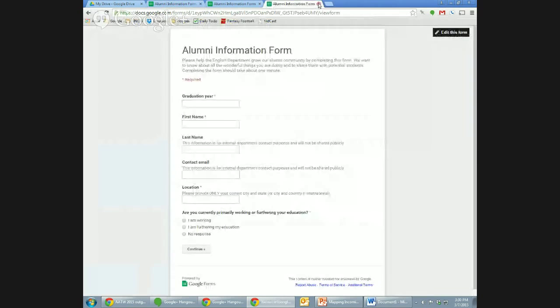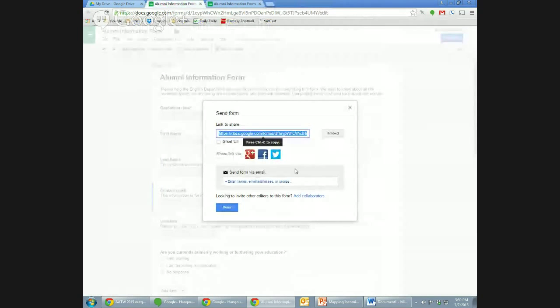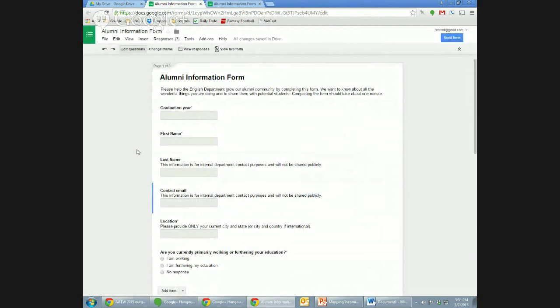What that's doing is providing you a link, and you can also link through your social networks to share this with your alumni. Now, you wouldn't want to do it while they're still in school, because this information hasn't happened yet. They haven't placed, they're not in the world. You'd probably send this to your alumni the semester after they've graduated, or even the year after. That's up to you.